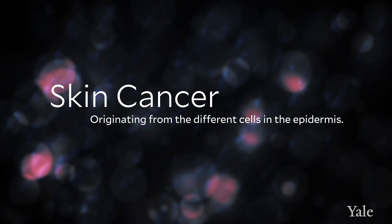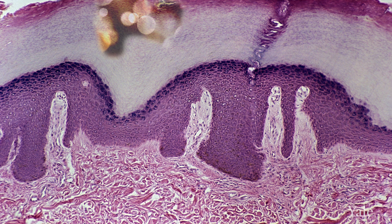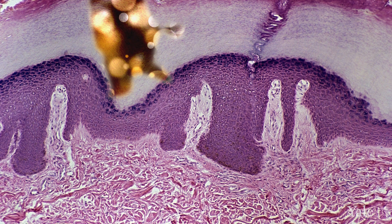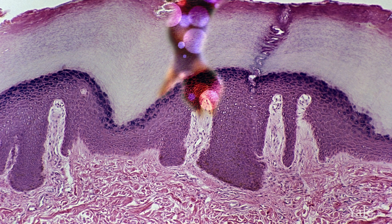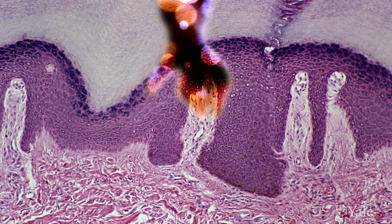Skin cancer is typically categorized into non-melanoma skin cancer and melanoma. Non-melanoma skin cancers most commonly include squamous cell carcinoma and basal cell carcinoma. Basal cell skin cancer tends to grow slowly and is unlikely to spread or metastasize to other areas of the body. However, it is very persistent and can grow to a very large size, being destructive to surrounding tissues over a period of years. Unlike basal cell, squamous cell skin cancer can spread outside of the skin and cause metastasis and mortality.